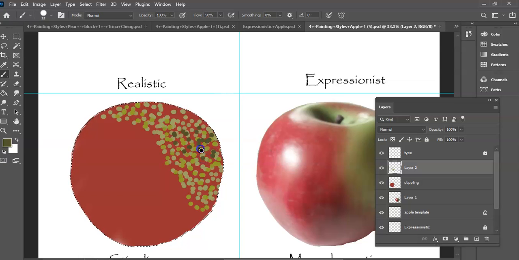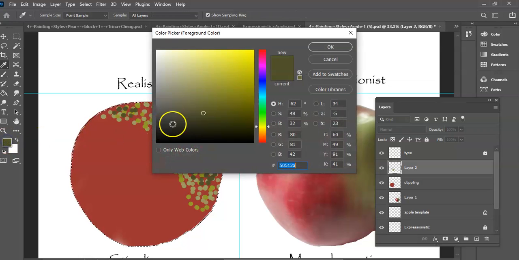As I do this, like I said, it's okay if your dots overlap. You just don't want to kind of create one solid shape of the same color. I guess that's the best way to say it. You know, not one solid shape of the same color. So I can even go darker with this one, get a few dark ones in there as well.